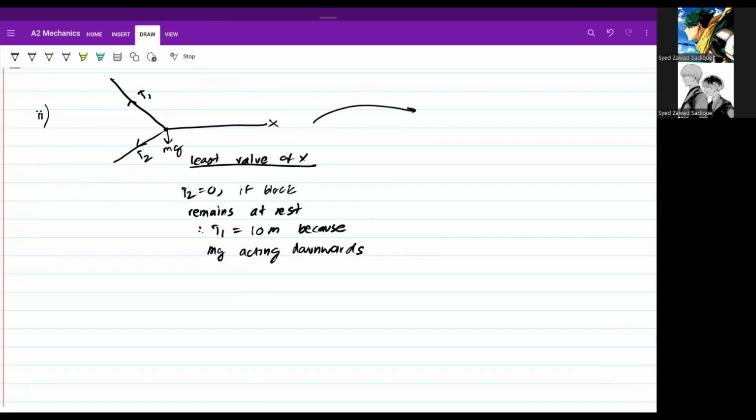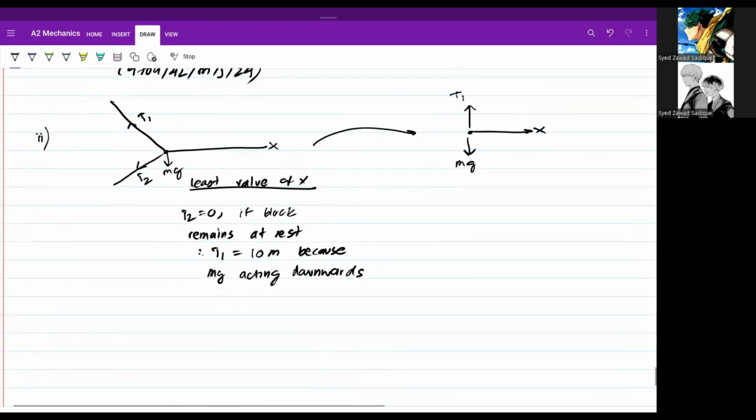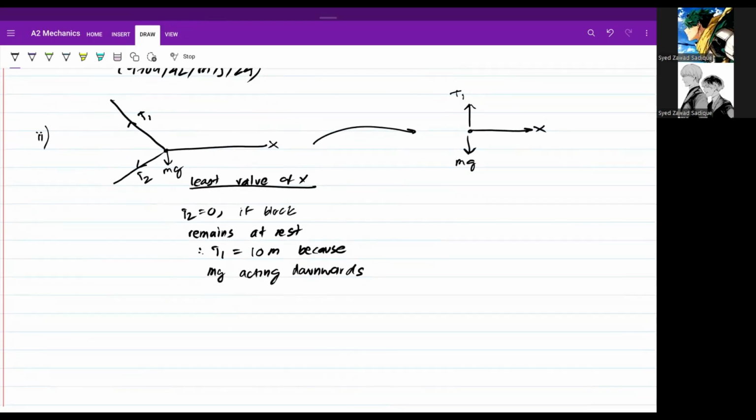Now, it's very hard to imagine this, but think of it like this. Let's say T2 is 0. So this is the particle, this is x, this is mg, then this becomes tension, because you have to equate it somehow. However, I do not encourage anyone to follow this because this is very question paper specific. So please use whatever concept you have. This is a scenario that I saw, and it was a very tough question that I faced.